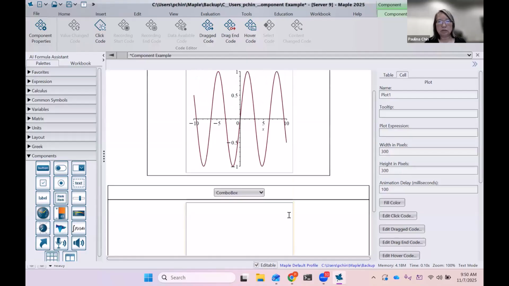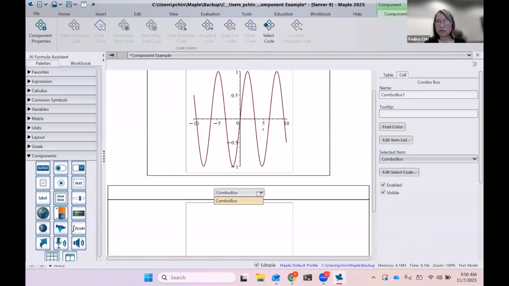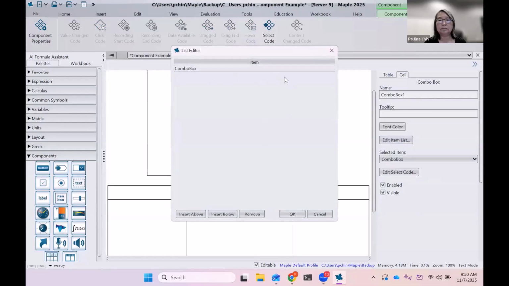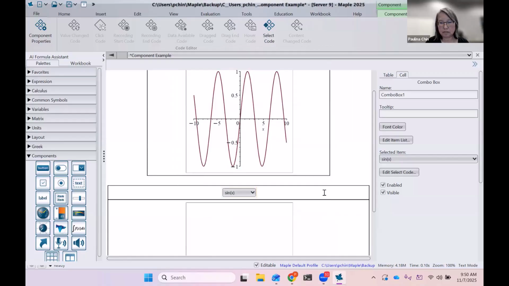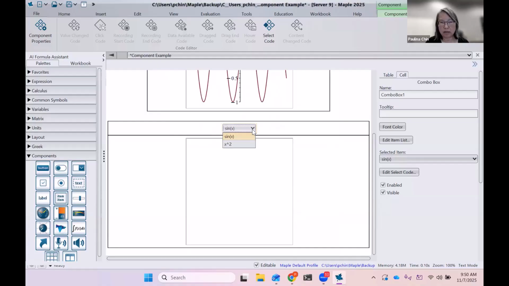So here I change the plot. And if I go to this one, I can add things here. I'll add an item, sine X, and then add another item, X squared. Okay, so now I have my combo box.